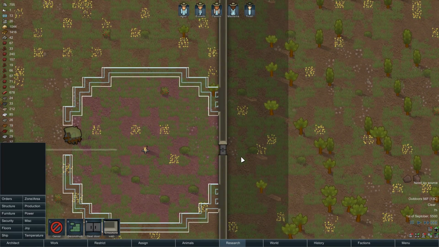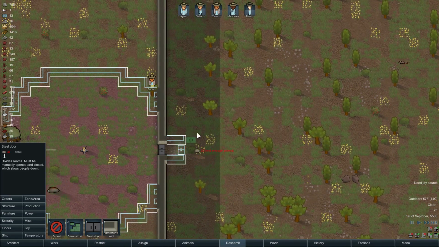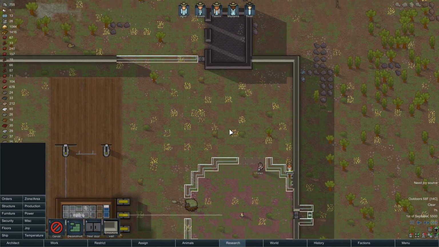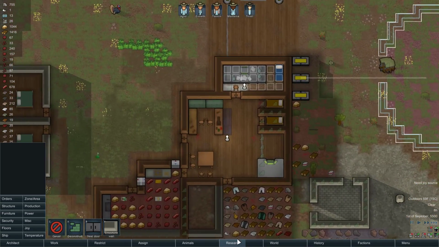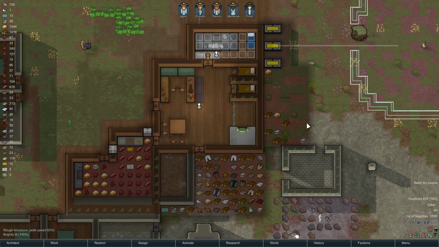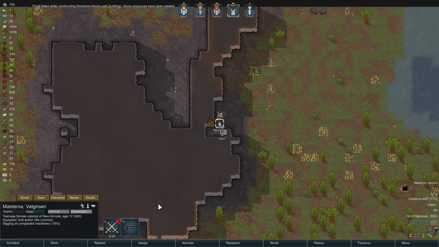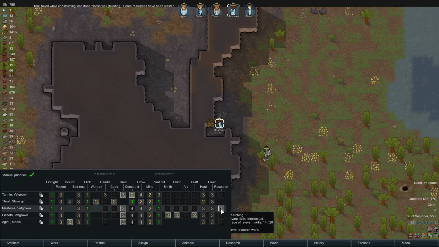Now, of course, having a single steel door is a pretty bad breach point. So we'll double it up over there. You know, I really should research auto doors. I'm going to switch from transport pods. And Mastema, let's just have you on research for now.